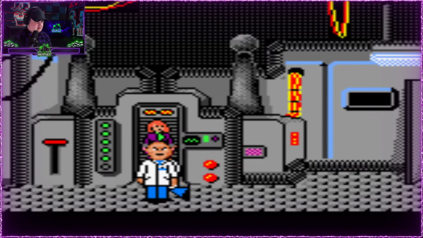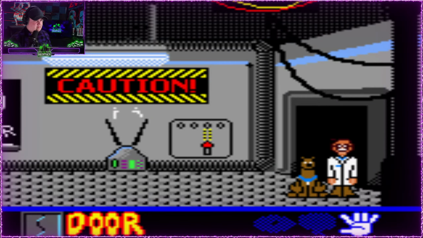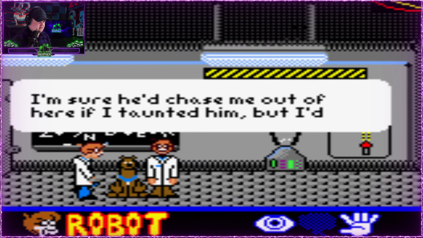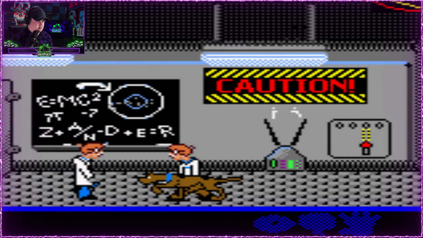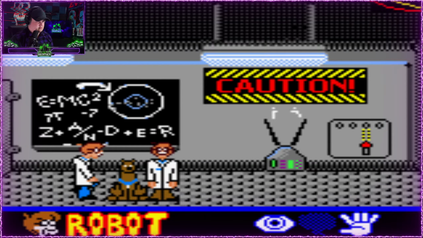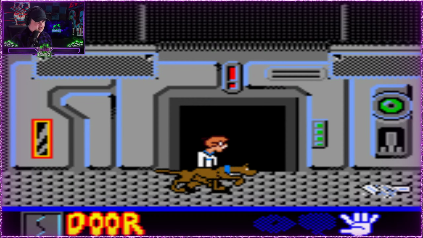Alright, so he walked away. Thank you. Aw, I thought I was gonna get the key. Cause I need to get that key, I guess. I'm sure he'd chase me out of here if I taunted him, but I better find a way to shake him first. Well, I kind of know how to shake him. Cow extract him, maybe? Is that what we're doing? Okay, I don't know. I guess I gotta get him to chase me somehow.